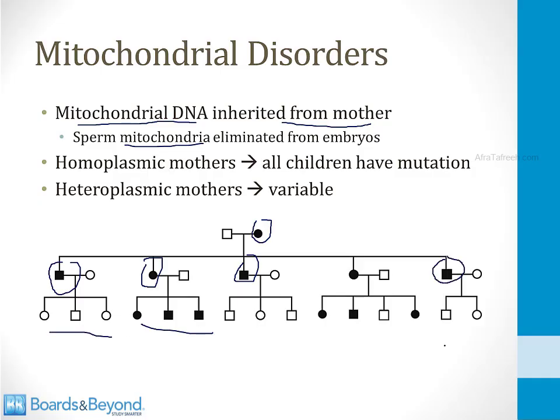That's because all of the mitochondrial genes come from the mother, who is not affected when there is an affected father that's a parent. Now, the expression of disease in the offspring of an affected mother is variable. If the mother is homoplasmic for the mutant DNA, then all children will have the mutation. However, if the mother is heteroplasmic, which is often the case, then the expression in the children can be variable. And because of this phenomena of heteroplasmy, the expression of mitochondrial disorders in offspring is highly variable.